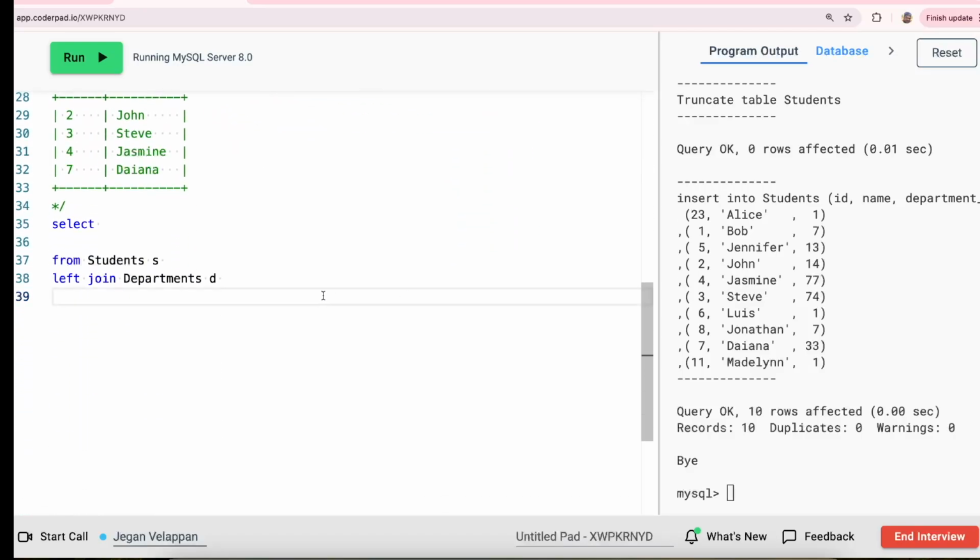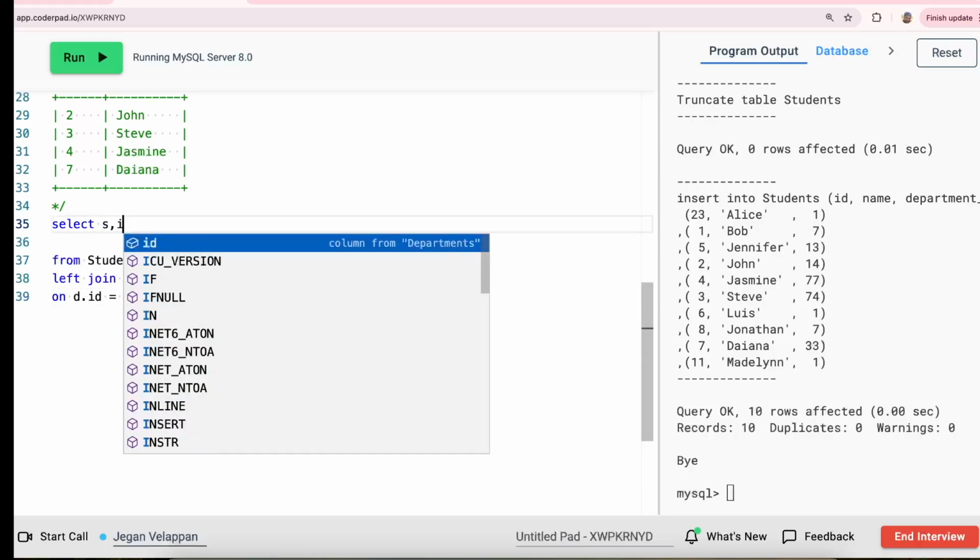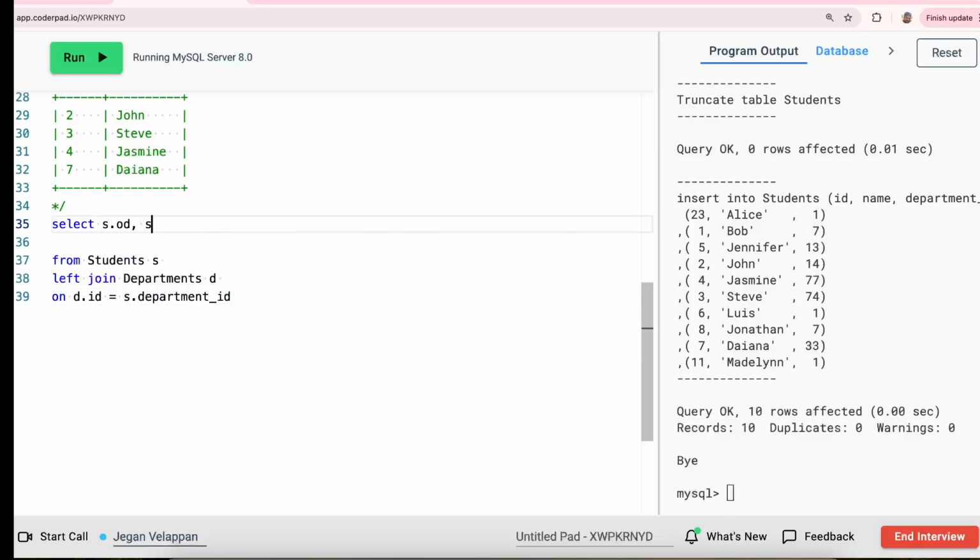So d dot ID, in the department table, is equal to the department ID in the students table. If I want to get the student's name, s dot ID, s dot name, and in department, d dot name as department name. If I run this, it was ID, not only.